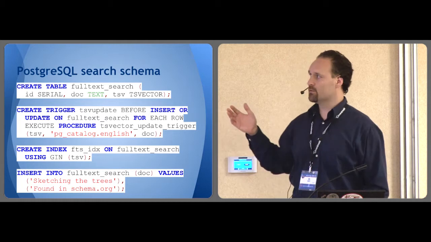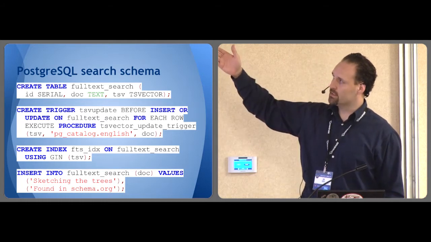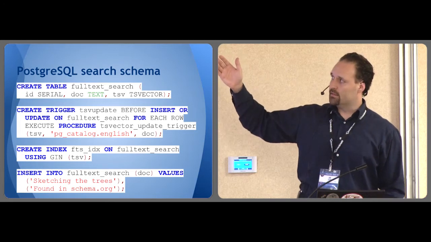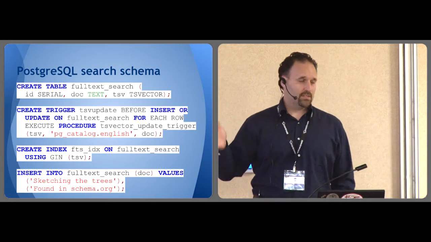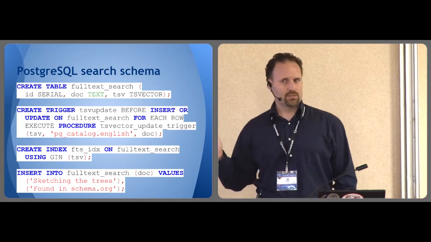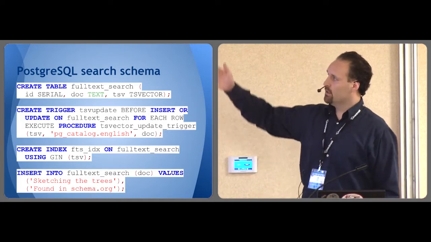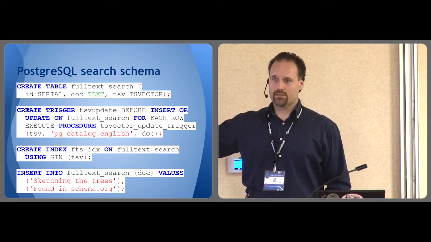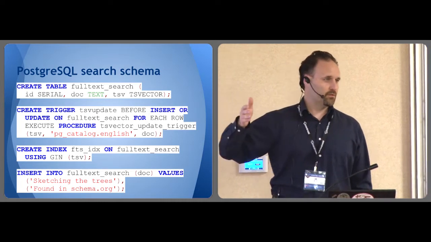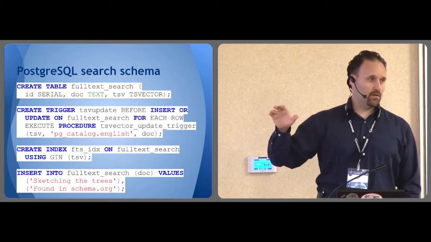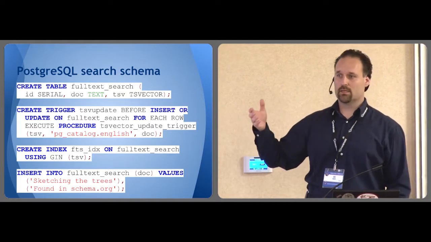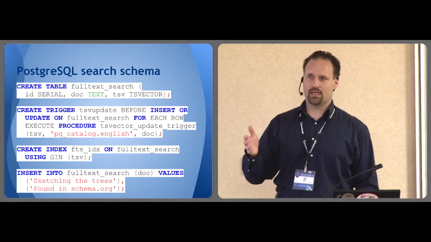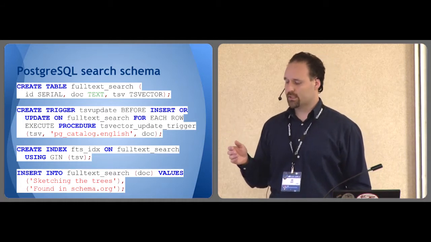It's a table that's enabled for full-text search. The first one is a table that includes a TS vector column alongside a text column, right? The TS vector column, we don't have to worry about too much in terms of actually populating it ourselves because we can take advantage of PostgreSQL's feature of triggers, so that on every insert or update to a particular row in the table, a trigger can be called, which automatically maintains or changes the state of data within the same row. It can actually have effects outside of the rows as well, but for our purposes, we're interested in this.